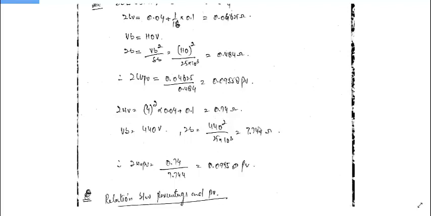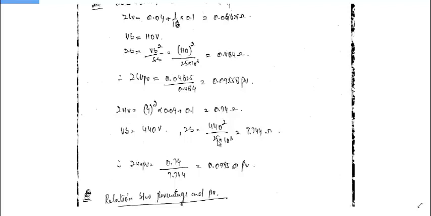This value divided by this value. If you do this, it comes out to be the same. You'll see that this value and this value are the same. So here we deduce that whether referring to primary or secondary, we will get the same per unit value, provided that the base value of voltage will change from primary to secondary.